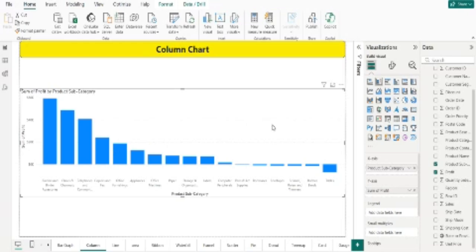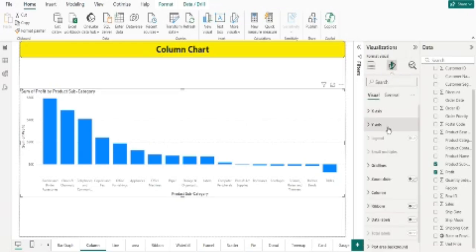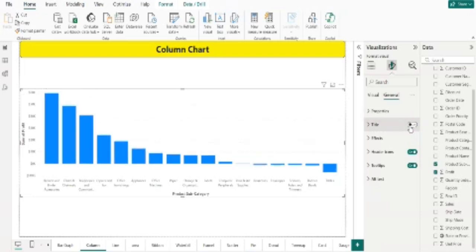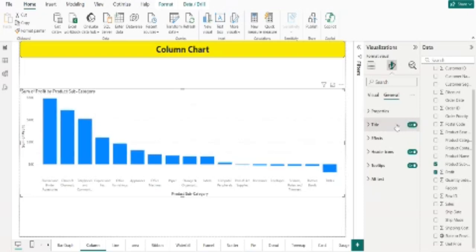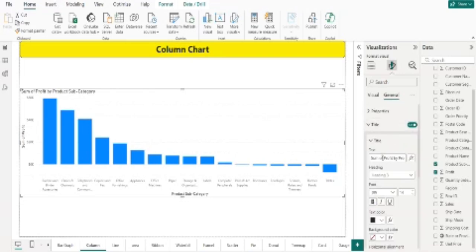Now we can also edit this to make changes, in format your visual. We can also change the title by going to general. Let's say this is our title. You can also turn off the title just by turning off this button, or we can turn it on. Here this shows the text of the title. Let's say we want to give the title as profit by product subcategory.